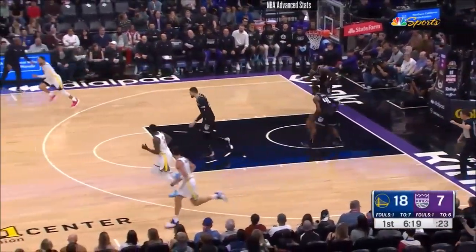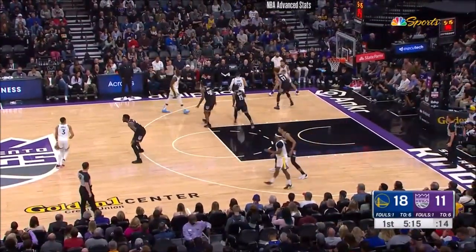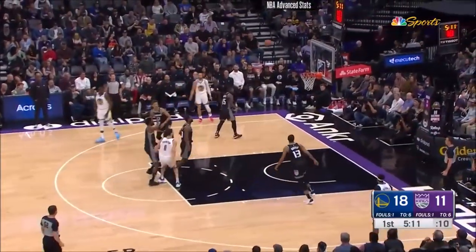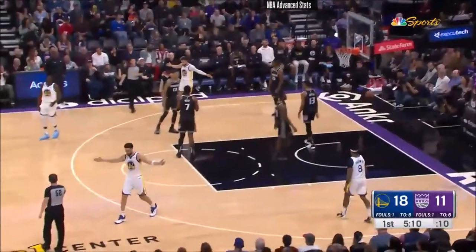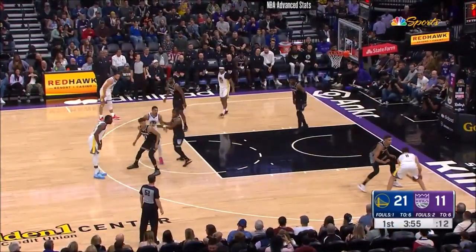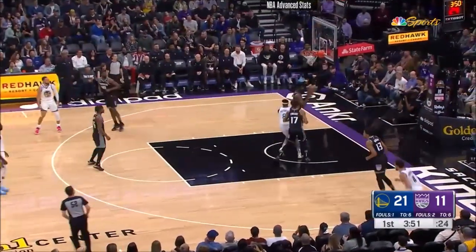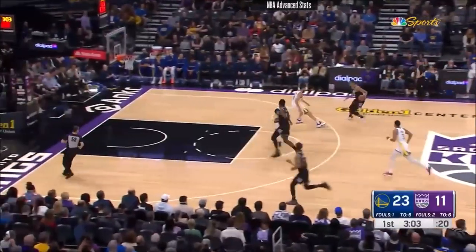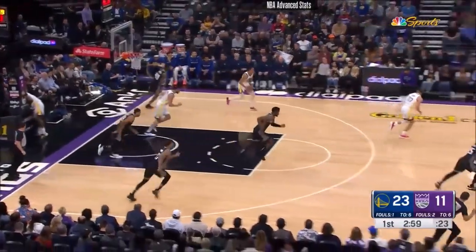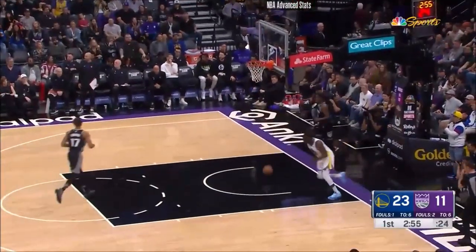Playing with the layup off of the feed. All of those other four or five guys were available. Don't play outside of yourself. Don't take shots that you wouldn't take in your normal rotation. Discipline. Poole inside to Thompson, working against the rookie Murray. A little rip-through move and hits the turnaround middie. Murray drives it into the paint, had it knocked away, and Poole comes out of the pack. Draymond with some room service at the other end.